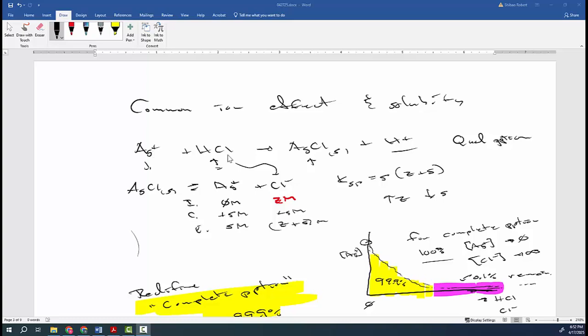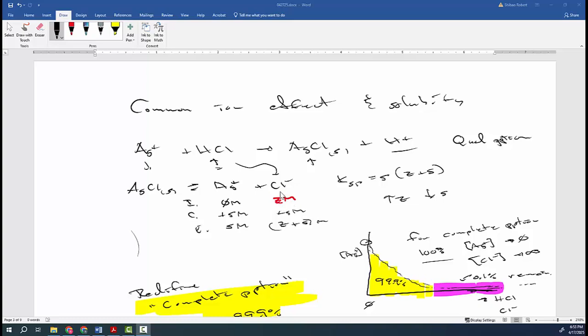And so in our qualitative analysis lab, we did this precipitating out the silver ions using hydrochloric acid. This forms silver chloride, and the H plus is a spectator in this case. In order to precipitate out the silver ion, we increase the HCl. So we increase the HCl, the amount of silver ion decreases, and we increase the amount of silver chloride precipitated. And we could do that by adding Z. So for example, we could add 0.1 molar, or we could add whatever. We could just keep adding more and more chloride. And so I just called it Z molar chloride.